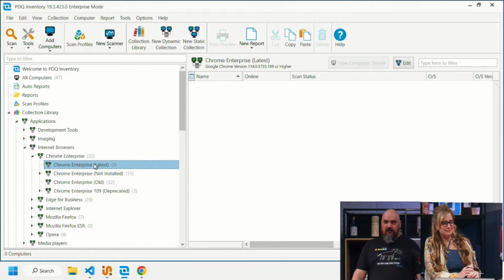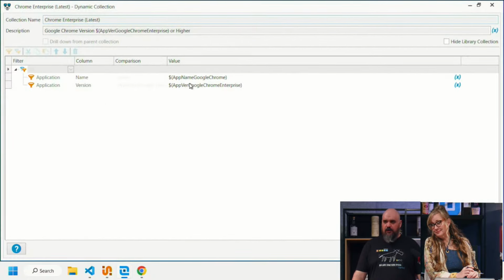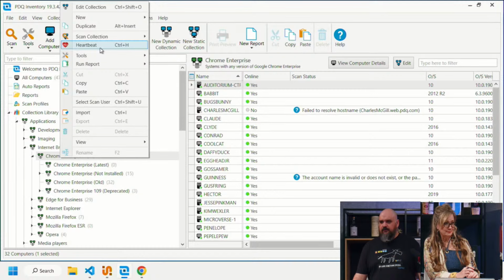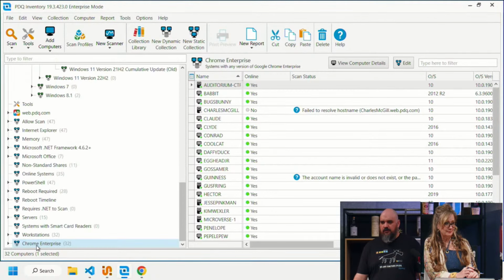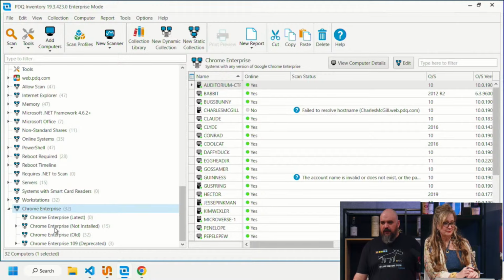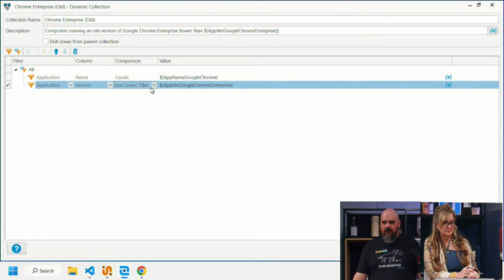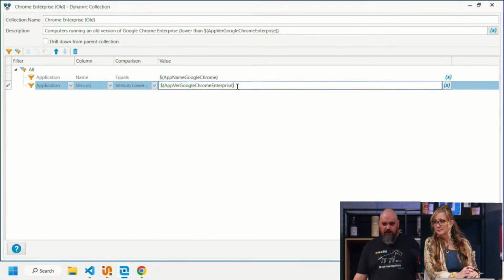If it's not quite that, or you need to fine tune it more, you can use the collection with the pre-built application version, where you change the comparison to be less than or equal to an exact version you know is not safe. You can duplicate it, Alt+Insert is the shortcut, and put it down there. If you know there's a specific version you're looking for, you can come in here, say version, and hard code in the one you know is bad. That's going to give you a list of everyone you know for a fact is at risk.